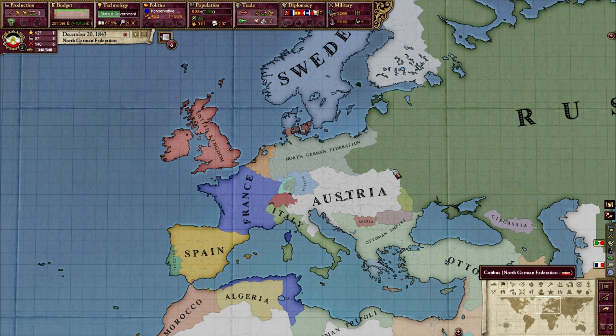Other things that are going on. Last session, Prussia, Austria, and Russia had a 3-way defensive alliance. This session, that's been downgraded to a 3-way non-aggression pact, but NGF and Austria also have an offensive and defensive alliance, so I'll be calling Austria into wars, Austria will be calling me into wars, and we'll be helping each other.